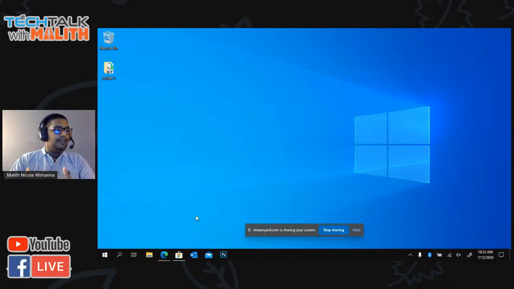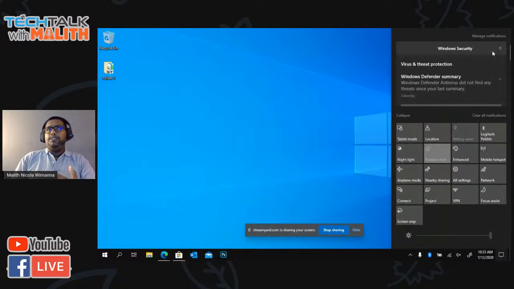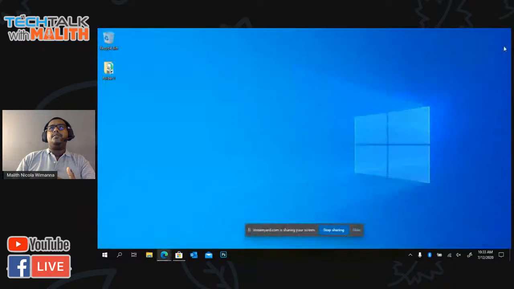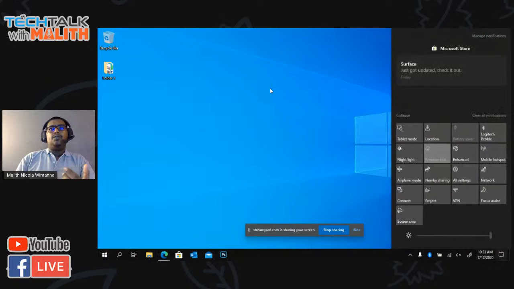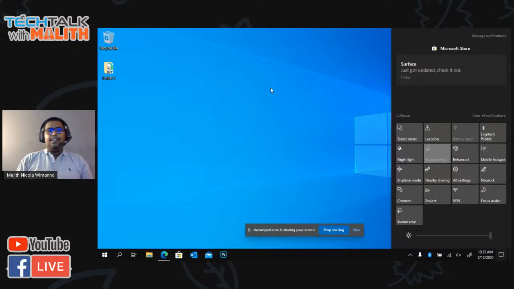For example, let's say you want to get the Action Center, which is available in the bottom right-hand corner. Right, let me clear this stuff. Okay. Right, so this is the Action Center. If you are using keyboard shortcuts, you can do it by pressing Windows and A, right? Windows and A will take you to the Action Center as soon as possible, giving you the view of your applications. This is one of the shortcuts available.